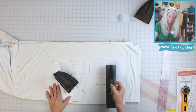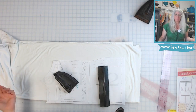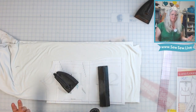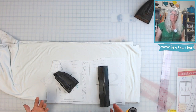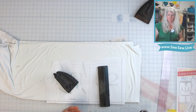I'm going to be cutting out the medium today, because I don't want mine to be too loose. I would like it to be a little form-fitting so that it's not baggy under my clothes. I'm not thinking about this as something I'm gonna sleep in, which it is a loungewear set. So if you wanna make like a nightgown or something to sleep in, looser is probably more comfortable.